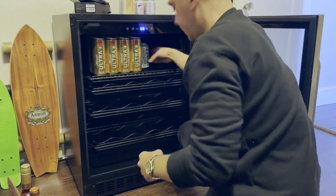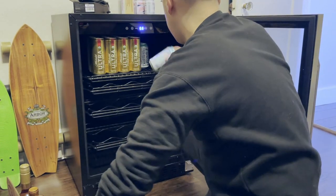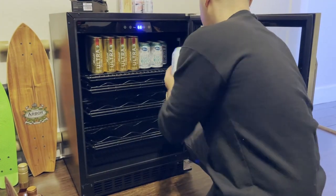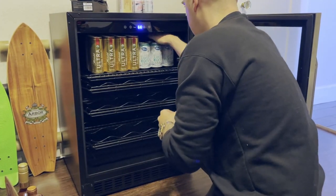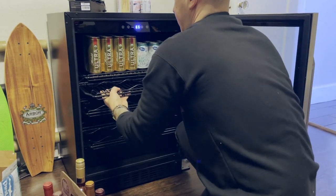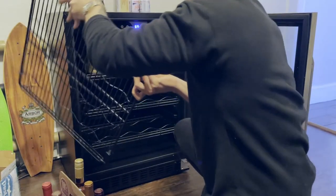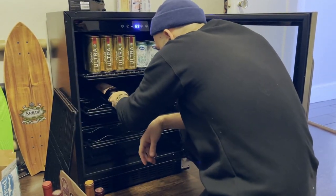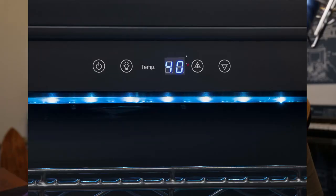Reading from the site: the New Air Flip Shelf wine and beverage fridge is a game changer. Want an icy six-pack for game night? Flip the shelf to the flat side for traditional cans. Need a perfectly chilled bottle of bubbly for date night? Flip again to nestle wine bottles — no more unstable rolling and clinking. With convenient freestanding or built-in installation options, this wine and beverage fridge works in any room. The precision thermostat lets you pick the ideal temperature from 37°F to 65°F, so everything from cola to Cabernet always tastes its best.